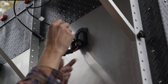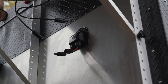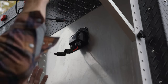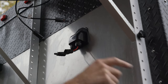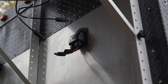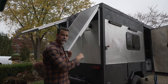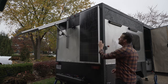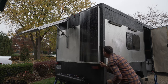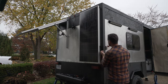These are basically just quick release, and what's going to give me a nice option is if I ever want to run an extension — I'm not sure how far I can run 10-gauge wire for the solar panels. I could in theory take the solar panels off and run a longer cable if I needed to get some direct sun and charge up my battery. When it's time to fold them down and hit the highway, just take off the support brackets, fold down — there's enough room that the wires don't have to cram too much behind the panel and the trailer. Because it's a wing nut, it's easy to tighten up.